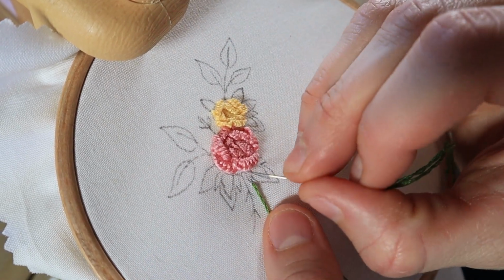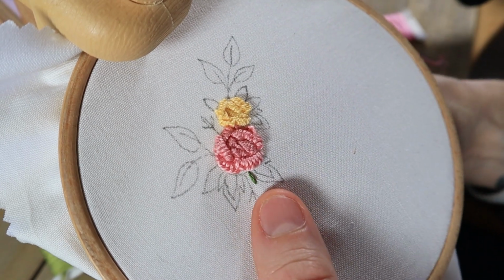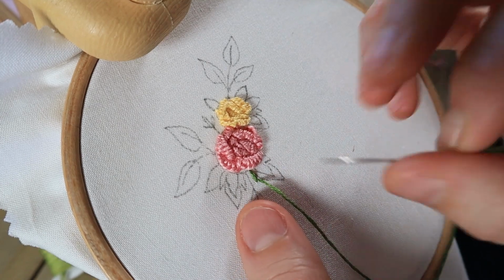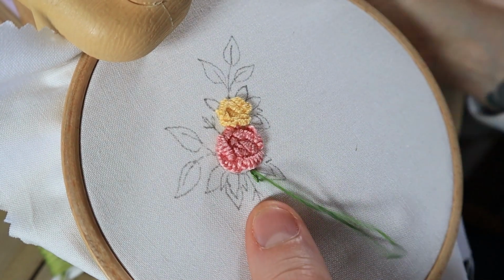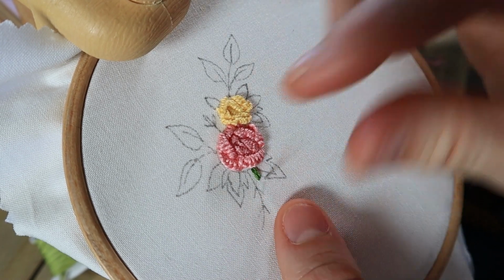For the leaves, I am using satin stitches. I'm going around the outside of the leaves that are a little bit bigger with a darker green color, and then I'm going to go back in with a lighter green color and stitch vertical satin stitches in the center of each of those leaves.